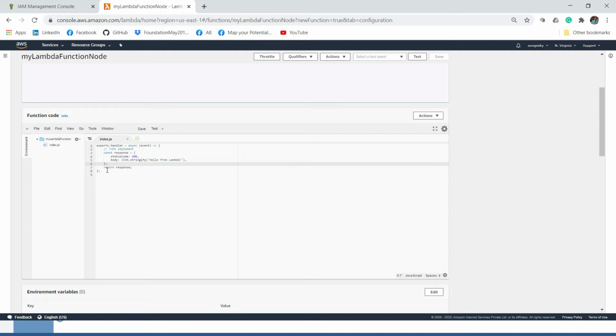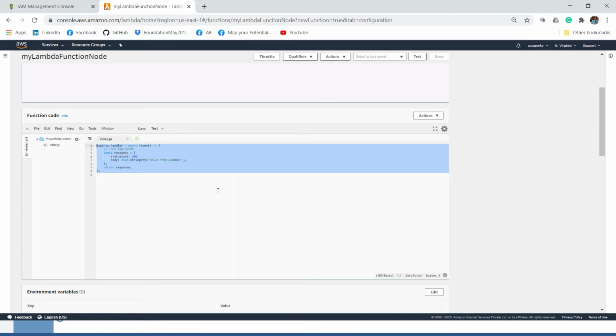So this is the IDE which you can see. By default it creates an index.js file, and this is where we can insert our business logic or our Node.js code. The use case which we'll be seeing today is a trigger functionality where you have an S3 bucket, and whenever the user pushes any code into the S3 bucket, Lambda will get triggered and it will send an email to the user. So that is a pretty basic functionality.